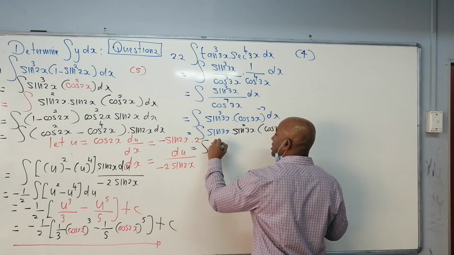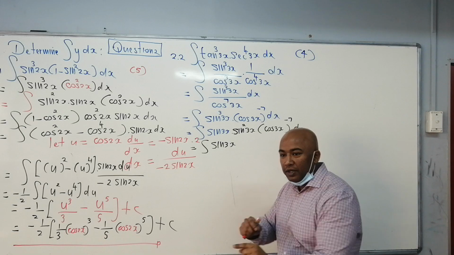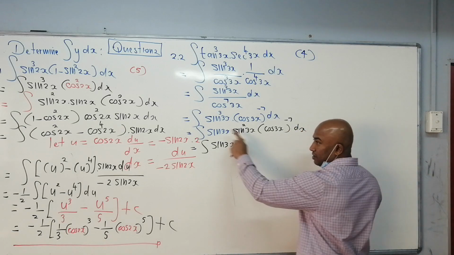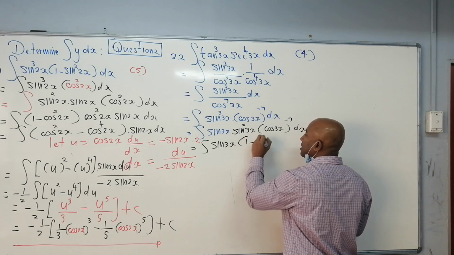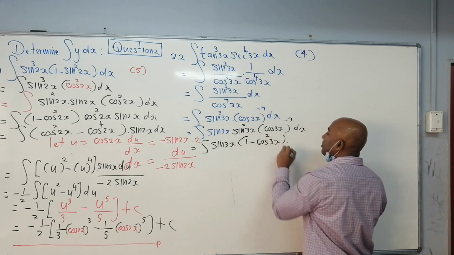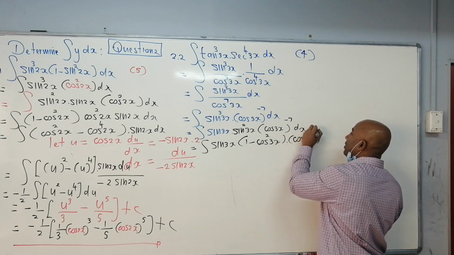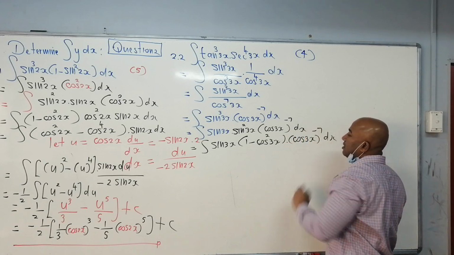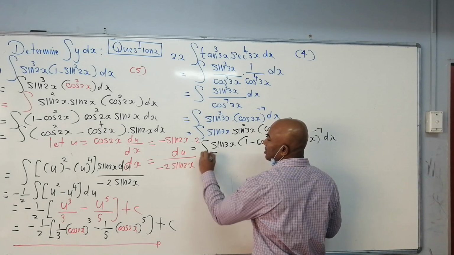And then what am I going to do? I'm just following the same procedure. Split the odd power, square identity next. You can see what happens there. Sine squared is the same as 1 minus cos squared times cos 3x to the power minus 7. It's just a technique, nothing difficult from here. It just takes long to write down.